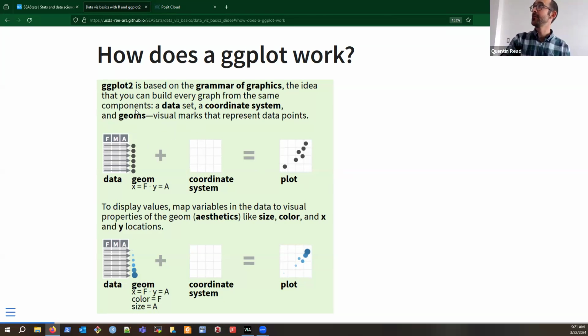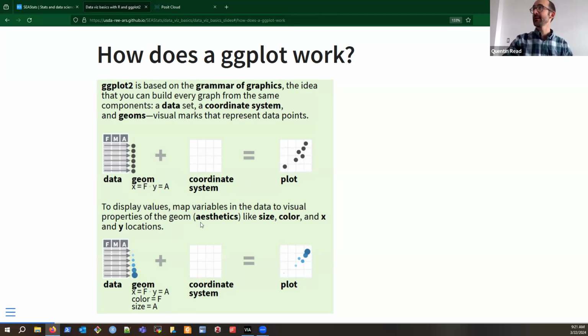And geoms are the visual components of the plot. I guess that's short for geometry. I've never actually read the Grammar of Graphics book, but that's what I'm assuming. And yes, a geom is any type of layer on the plot that's visually there. So like the layer of points would be a geom, or a trend line or whatever.